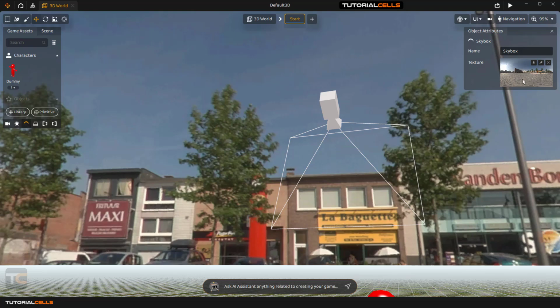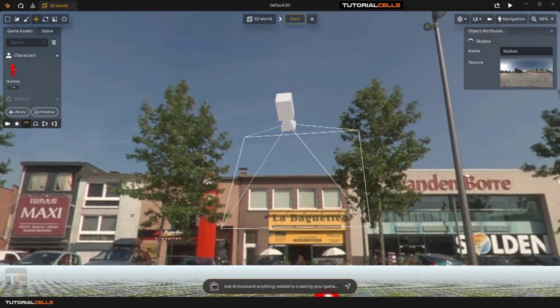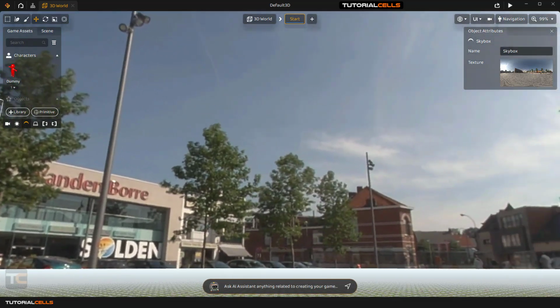360 images. But it does not support HDRI images. Be careful, use just simple PNG or JPEG, 4K, 8K. With any higher quality, you can see it's a little blurry, but you can insert high quality images. That's it.